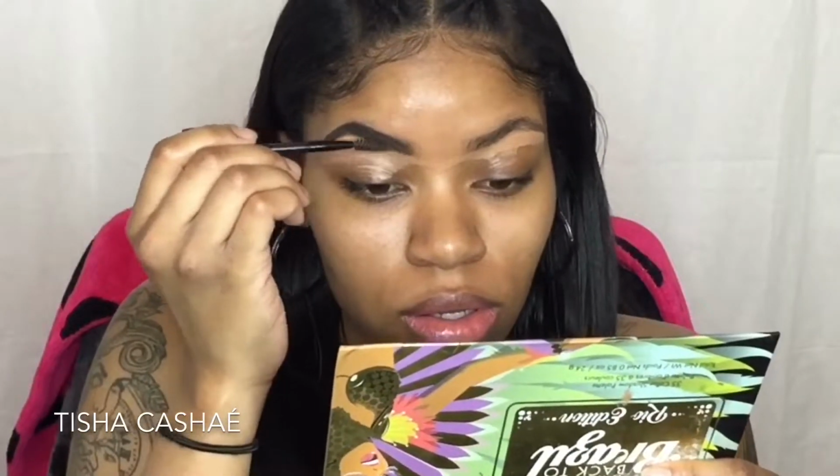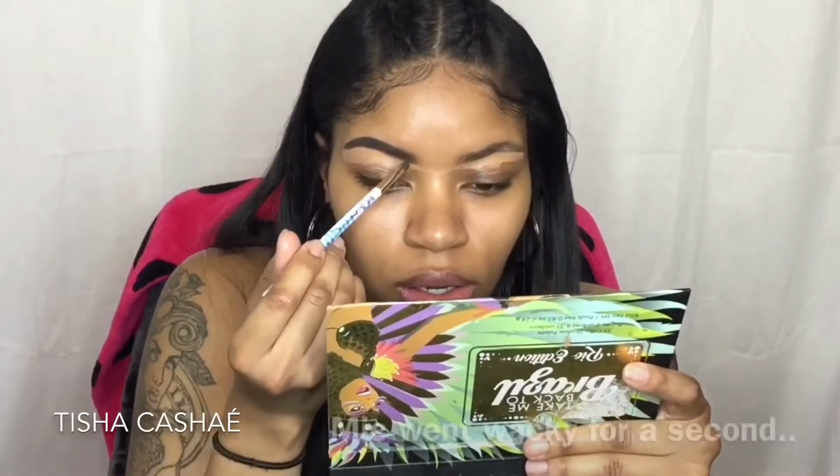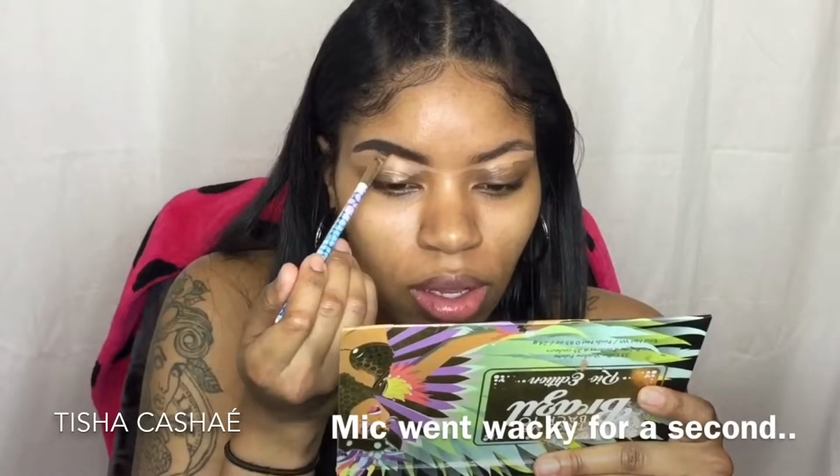Now that piece, the front piece, I don't like to put too much product on it. I pretty much like to just put a dab of product on it and then take my spoolie and spread it out for a more natural looking brow. Also towards the front, I try to use single hair strokes, again for a more natural looking brow. Just follow the way my hair is actually going.